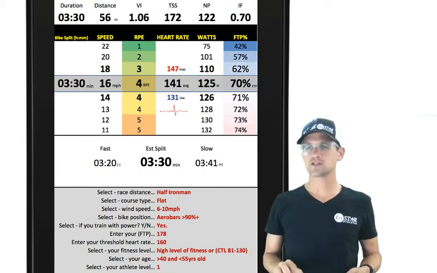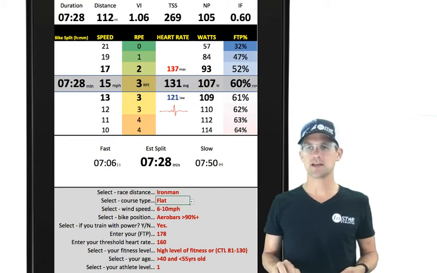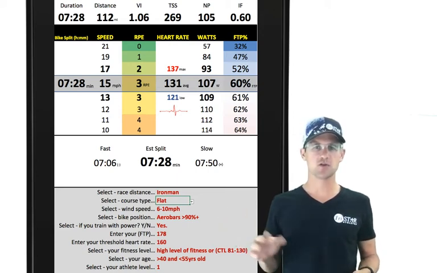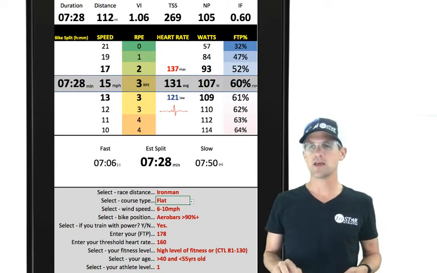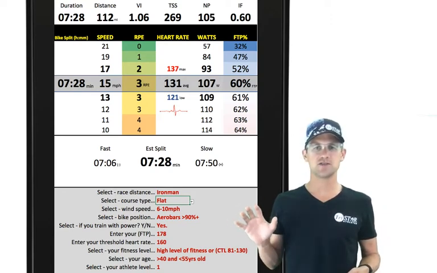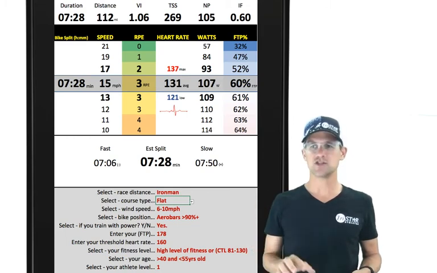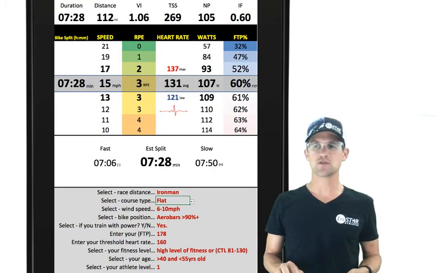So first you're going to select what distance you're actually racing. You can select from Ironman, half Ironman, Olympic, or sprint. So we'll select Ironman to get started. You can then select whether it's a flat course, rolling, hilly, or mountainous course. Remember, these are general calculations at this point, but it does help us get down to the ability of the athlete, you, your pacing strategy, and what you've accomplished in training. So we'll say it's a flat Ironman course, for instance.